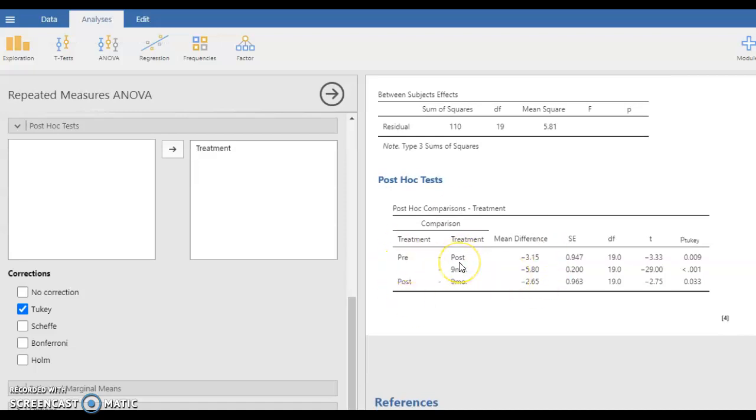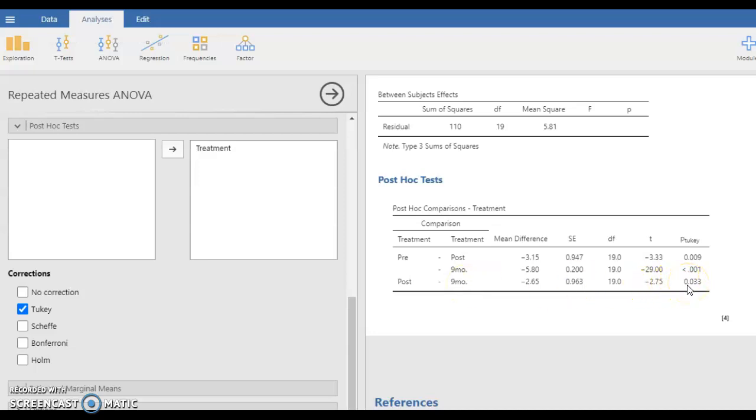So pre to post, Tukey shows, so this is the number you're looking at now, is significant at 0.009. Pre to 9-month is also significant at less than 0.001. Post to 9 months is also significant.